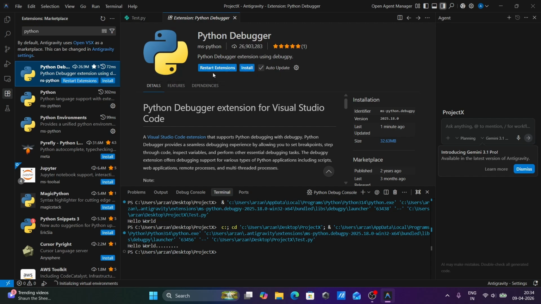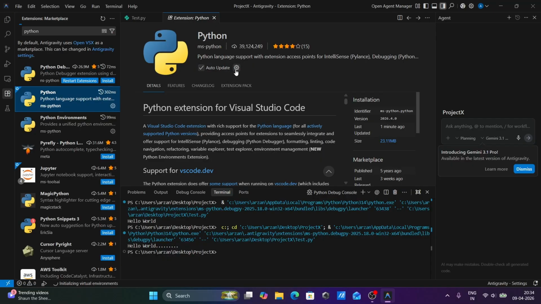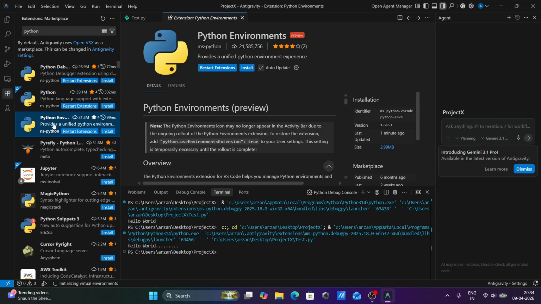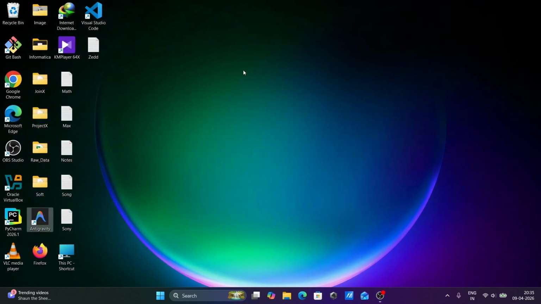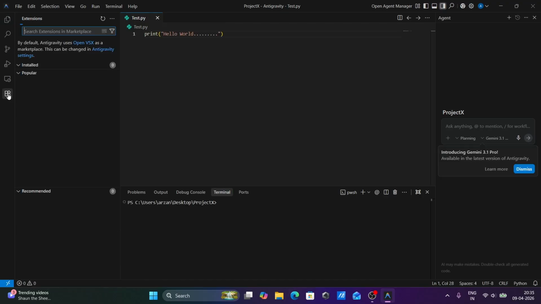So restart the extension, or here you can uninstall the Python extension. Now closing this, let's open Antigravity once again, and there is no extension. Let's go there and write Python.